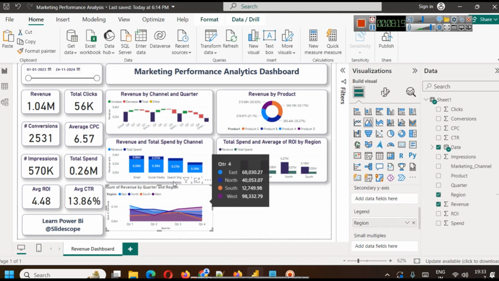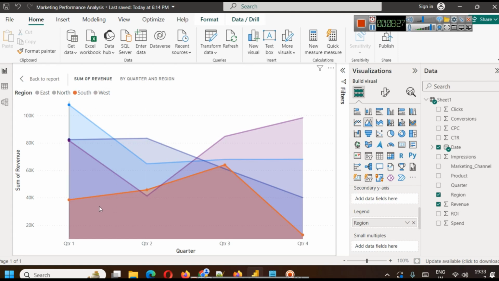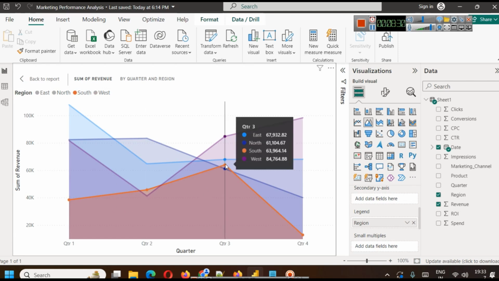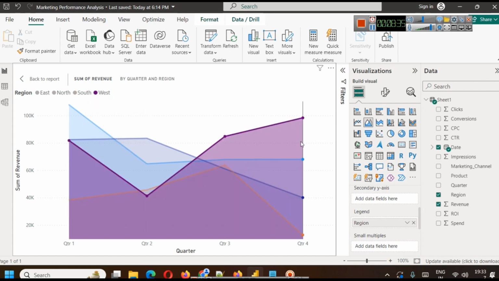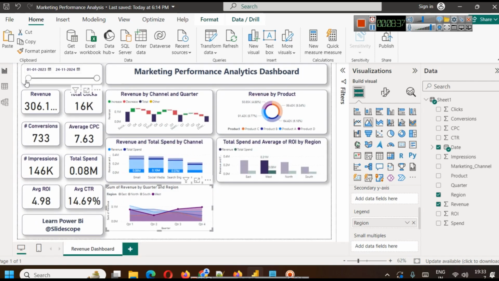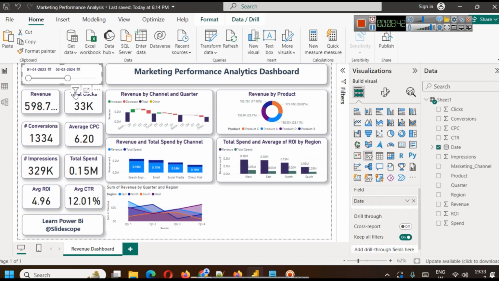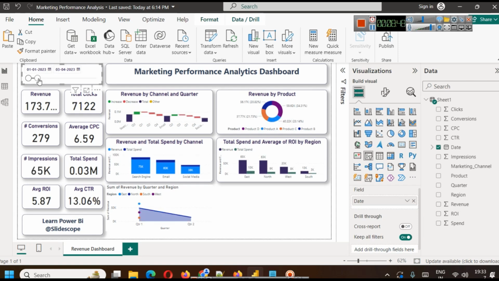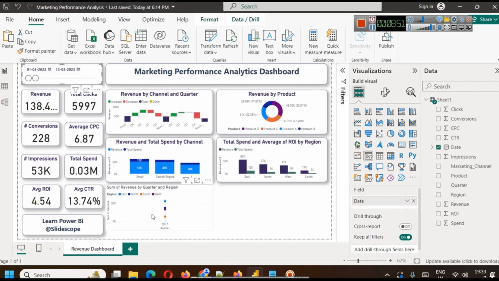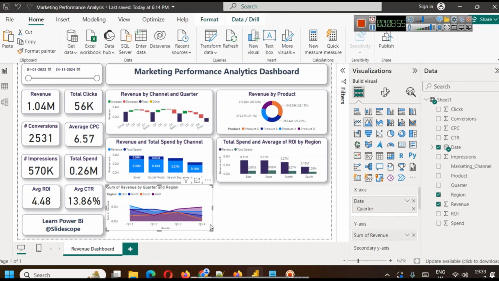Obviously this is looking messed up, but here you can see, if we simply select one of them, then we will be able to see their performance. For example, in the south region, in quarter 3 we have the best performance. In the west region we have it like this, right? So this is something that you can do, and obviously as per your date this will also be filtered. For example, if you are selecting dates for one quarter only, you will be able to see that everything is getting changed as per quarter.